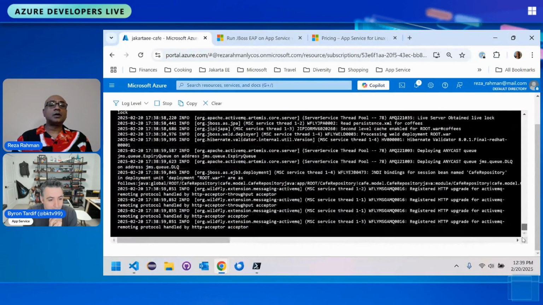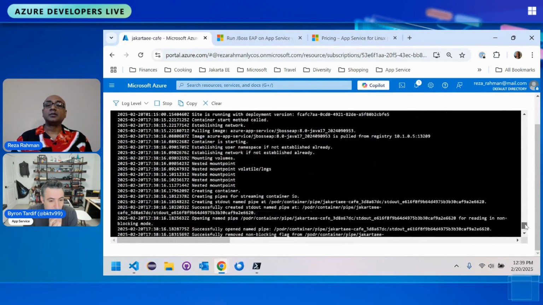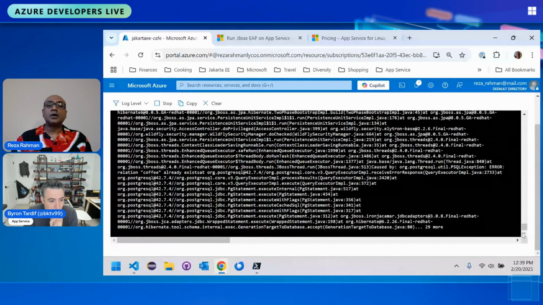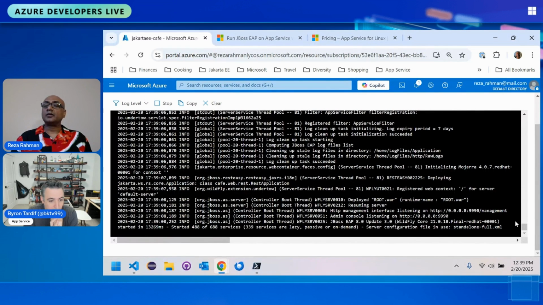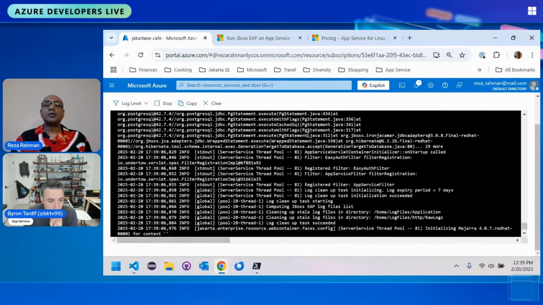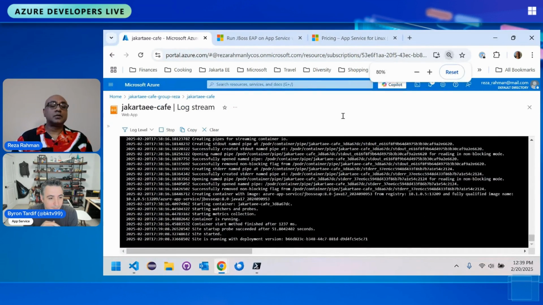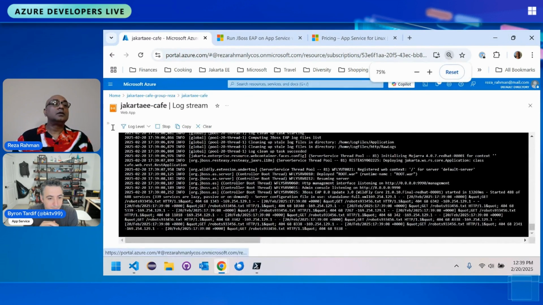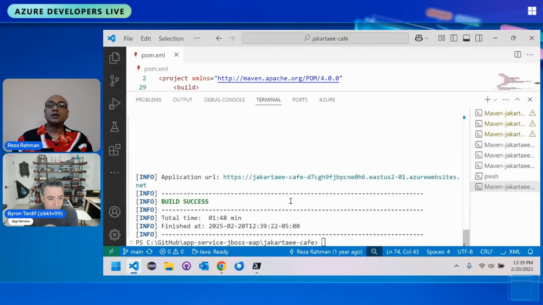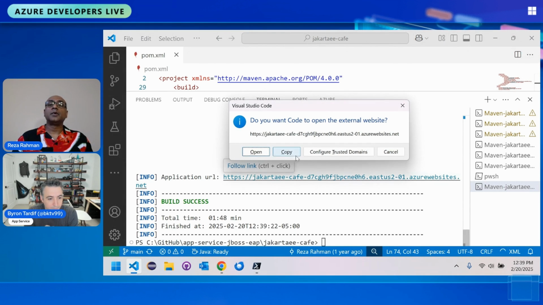Exactly. Yeah, and I believe it is done already as we were speaking. So let me check here. Yeah, I believe the deployment is now done or almost done. So let me see. Okay. The deployment may be done. Let me get out of here and go back in. Actually, let's take a look here. What does the plugin say? Yeah. Okay. Let's give it a shot. We'll just control click here and open up.